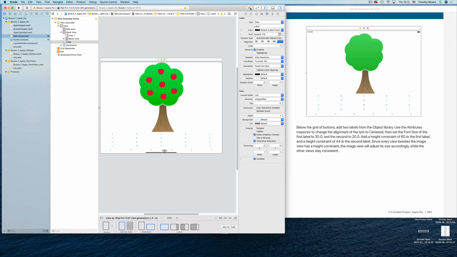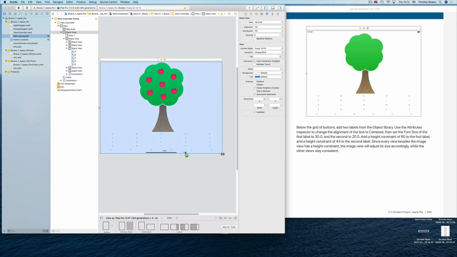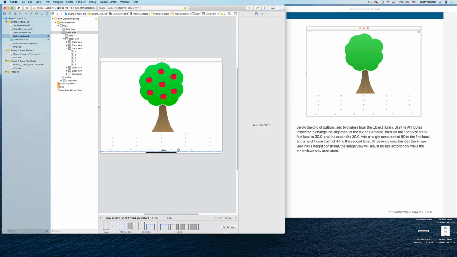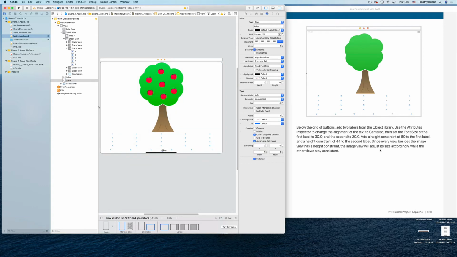We'll try it again. One more. I guess that worked. No, it's not in the right spot.